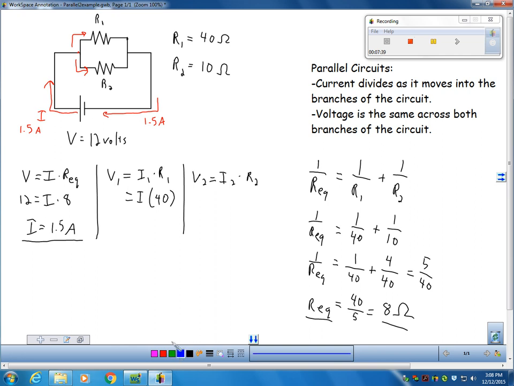Well, at this point, we need to consider how voltage interacts in our parallel circuit. Remember that since this is a 12-volt source, that means that we have 12 volts of potential on this side of the source and 0 at this point. So we have a 12-volt potential difference between the terminals, or between the poles. The only time that voltage is used is when current is actually moved through a load or through some sort of device. In this case, no voltage is used until we pass through a resistor. So we haven't used any yet. So our voltage is still 12 volts at this point.